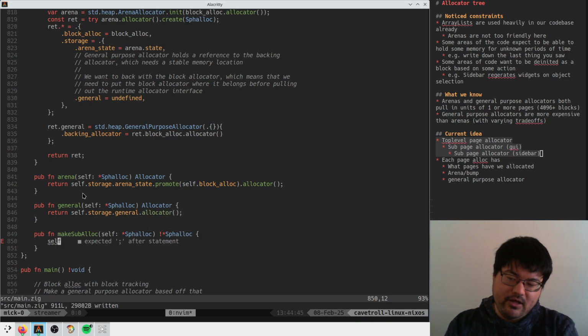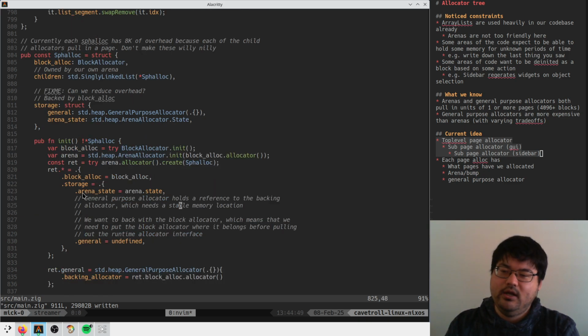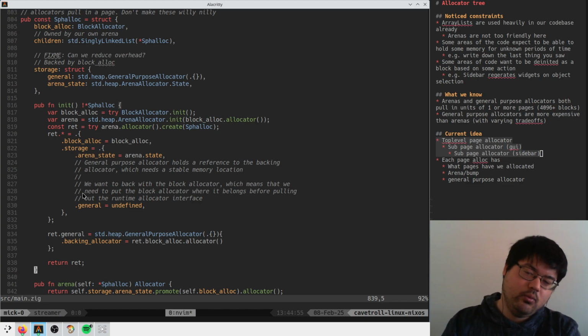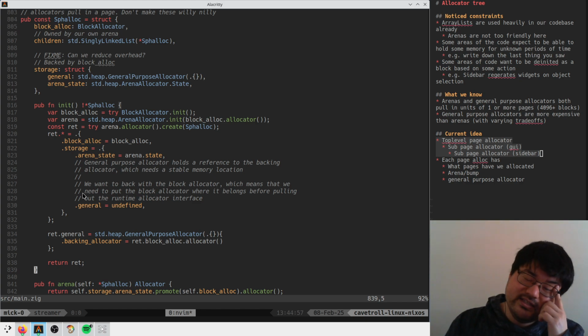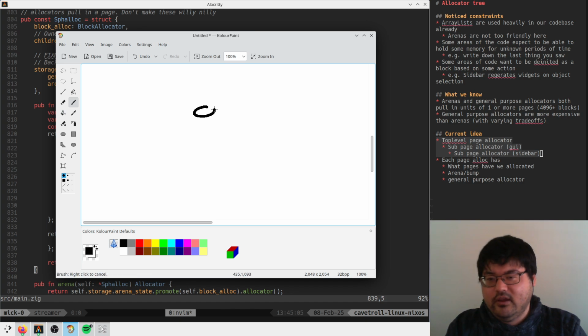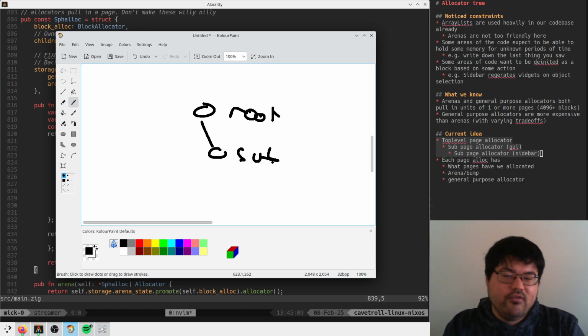So now when we make a sub allocator, we have to create a new one of these things. And I guess he literally just makes his own page allocator. It might be nice to have all pages attributed back, but I guess that doesn't really work well in the world where we have root and then sub, right? If these guys all worked with one page alloc, right?